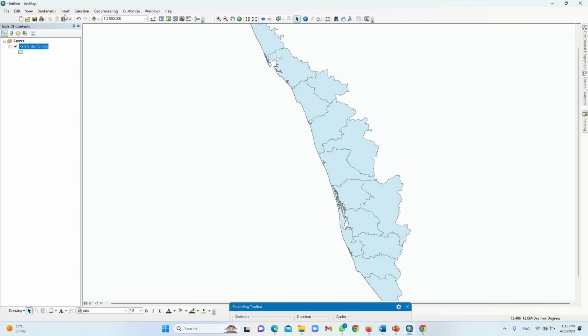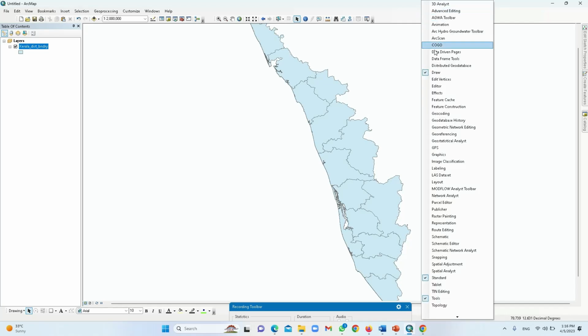Then the menu bar also has several different ways to bring up other tools. You can just go to this toolbar, empty space here, right click, and you will find other tools appear. So we'll be using some of these tools at a later stage. This is just for you to understand where we get these tools from.